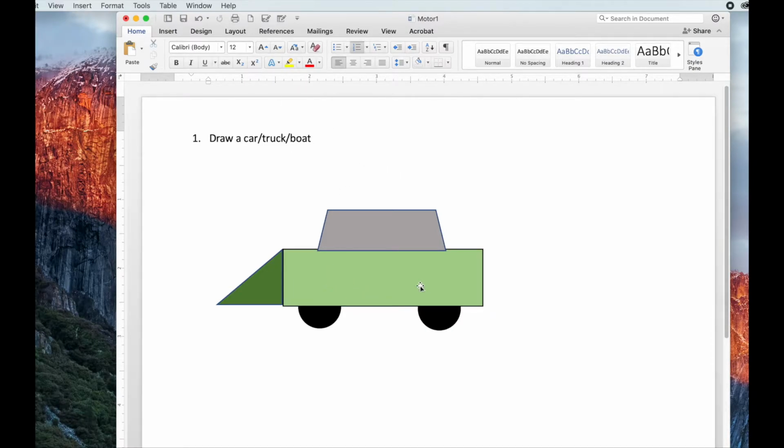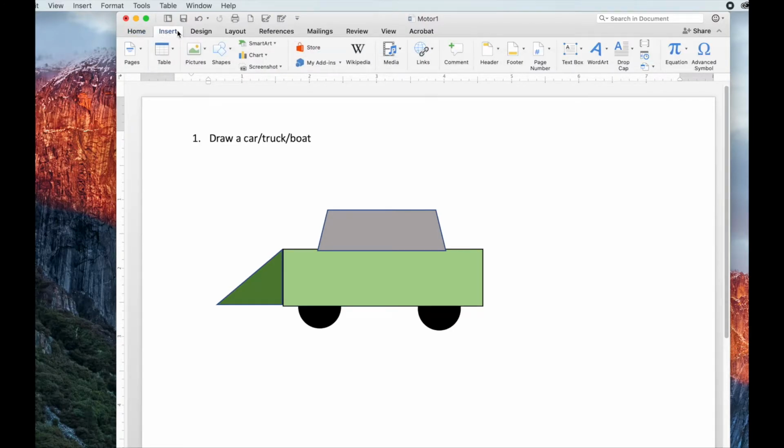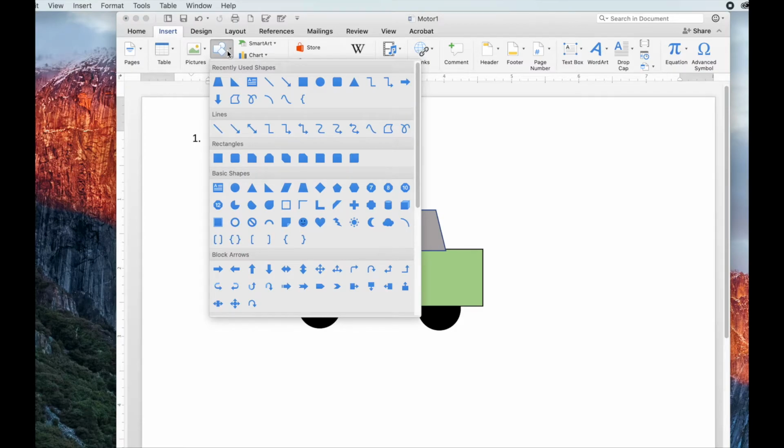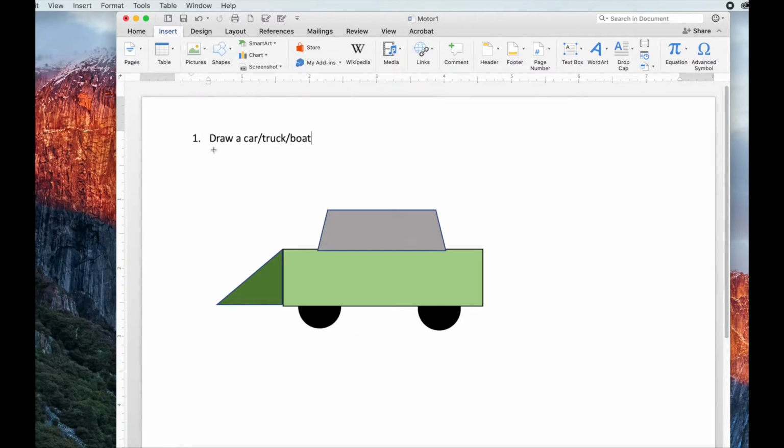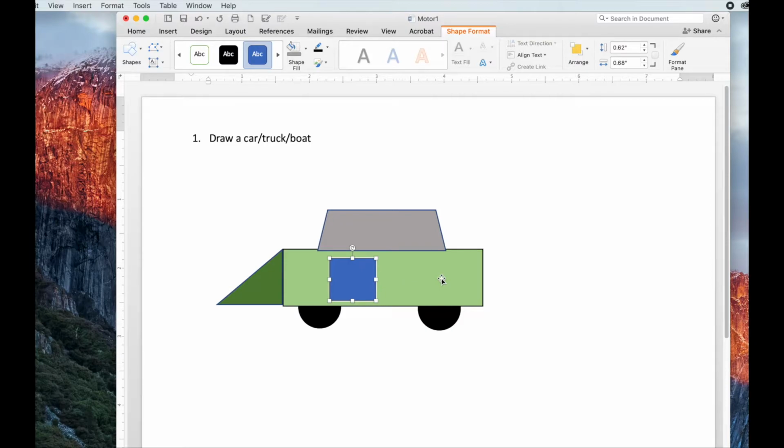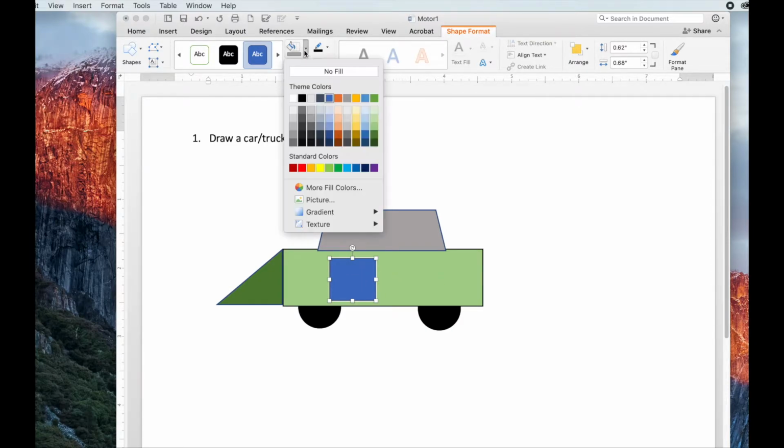Now, if I want to put some doors on here, I might do a couple more shapes. So I'm going to go here, go to Shapes, what looks like a door here, maybe a rectangle again. And I'm going to drag in a door there. Now maybe I want this door to be identical, so I can click on here. Maybe at first I'm going to give it a different color.